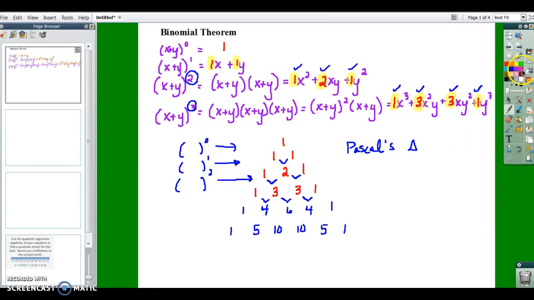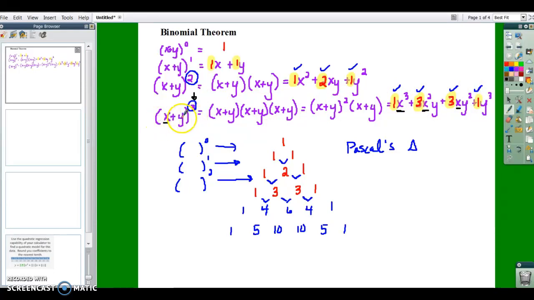Now, if we take a look at what's happening here, and I think it's most evident if you go down to this third one. If you notice, the first term in my binomial is x. So I start at x to the third. Remember, 3 is the exponent that I'm using here. So I have x to the third, and then in the very next term, it's x squared, and then in the very next term, it's x, and then in the last term, it would be x to the 0, which is just 1, so we don't have to write it. So if you notice, that first term in that binomial is starting at that highest exponent and decreasing by 1 as you go from term to term.